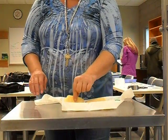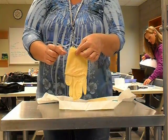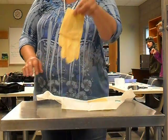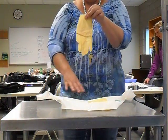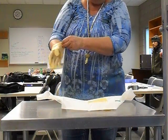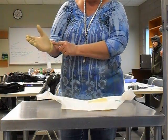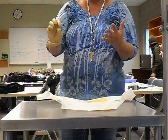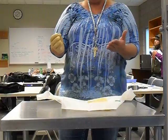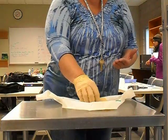So you want to pick the glove straight up, and I like to pick it up from inside one of the layers instead of both layers like you would do for closed gloving. So I'm going to pick the glove straight up, get it away from anything unsterile, and slide your hand in. Now you're going to notice that it's going to roll down on my wrist. So this has rolled and it's contaminated. That's okay, because whatever I'm going to be doing, I'm going to be using my fingers, so prepping or putting in a catheter.